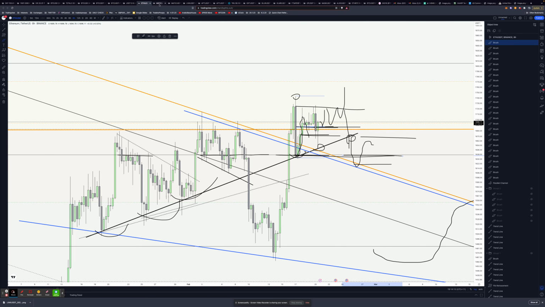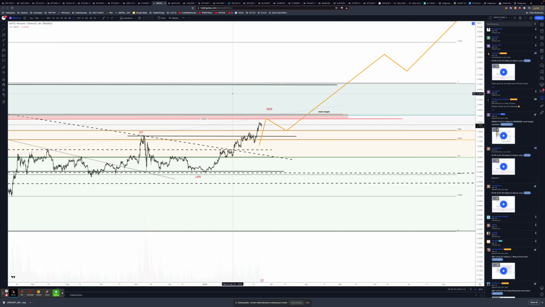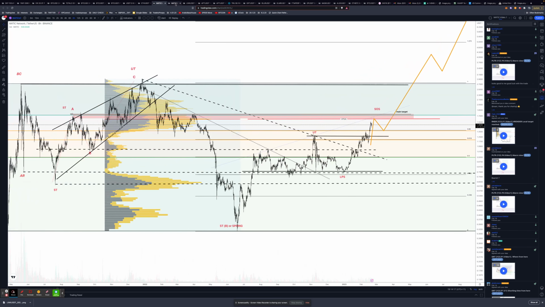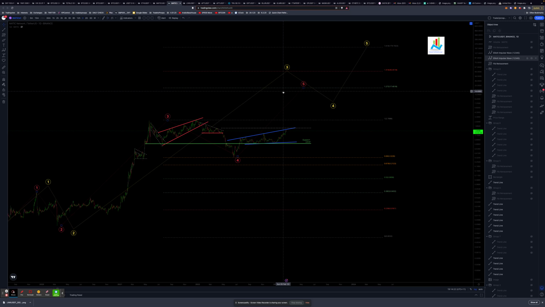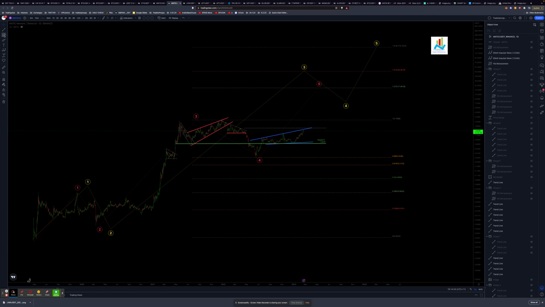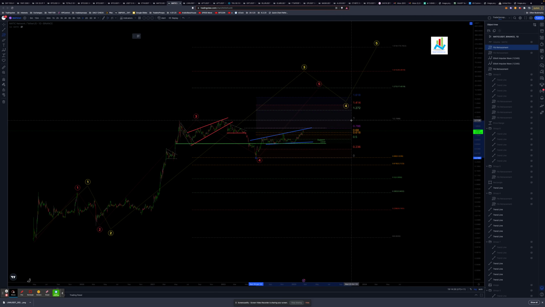Okay, basically that's it. Matic, we've covered this the other day. This is what I'm hoping for. Matic, if it keeps being bullish, our targets are there. Short-term targets are these.